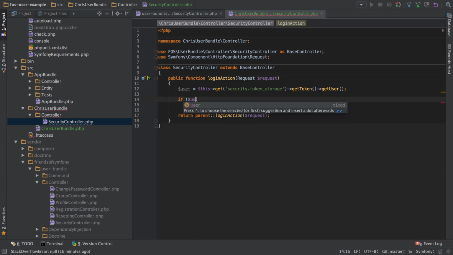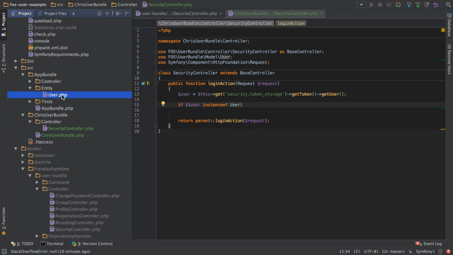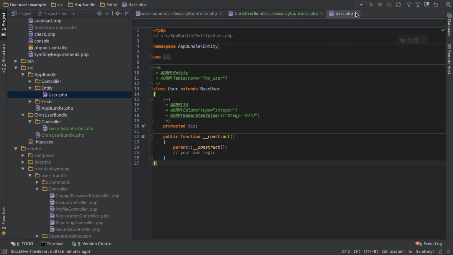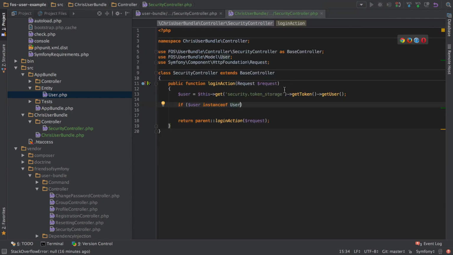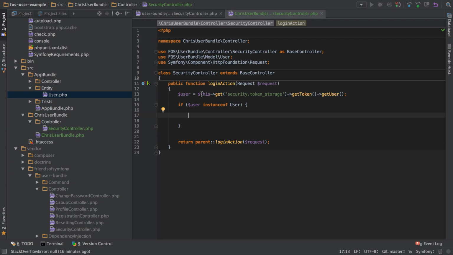So what we'll do is we'll say if user is an instance of user, so that's our FOSUserBundle model, and the reason we're using that as opposed to our app bundle entity user is that this one extends base user, and in theory anything that, see, we're making quite a big assumption here about the implementation, that our users are always going to be instances of the FOSUserBundle model basically. So that kind of ties us into using FOSUserBundle, so it's a concern that you have to be aware of. However, the likelihood of you suddenly changing from FOSUserBundle is slim. So in my opinion, it's slim. So I'm okay with this.